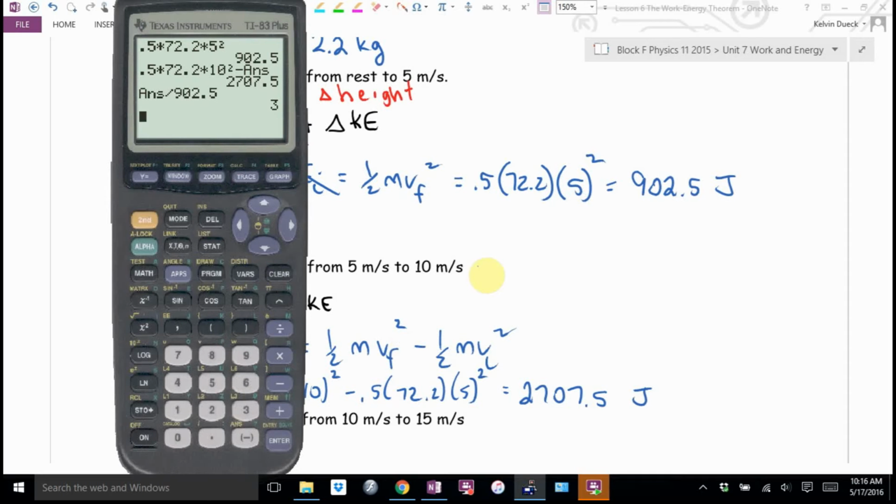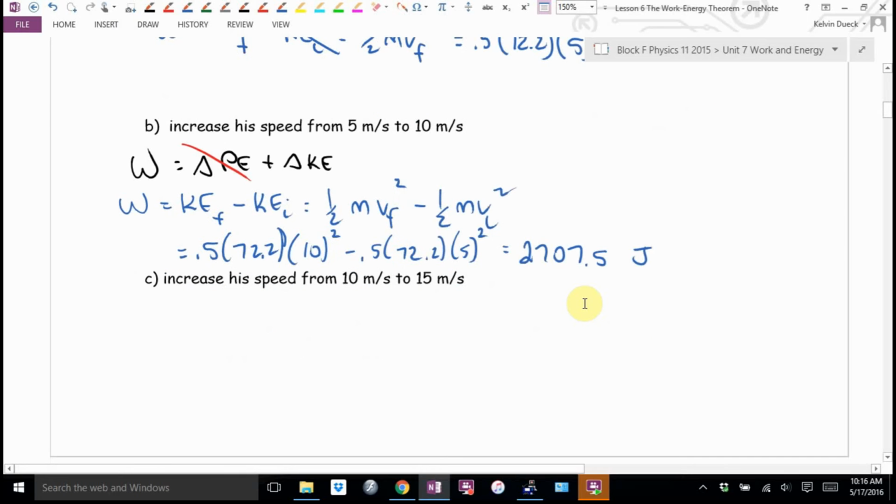Alex, let's you and I look at part C. So in part C, what does it want me to find? You have to go all the way back to the top of the question. Work. W equals... Well, it's force times distance. Did they give me a force or a distance? No. It's also the area under a force versus distance graph. Did they give me a graph? No. Then it's got to be change in potential plus change in kinetic. And again, Alex, we can say, woohoo.